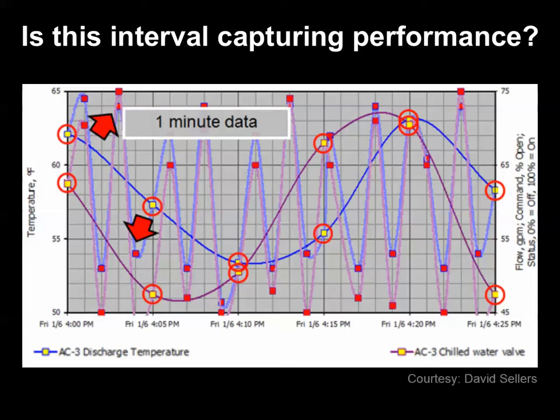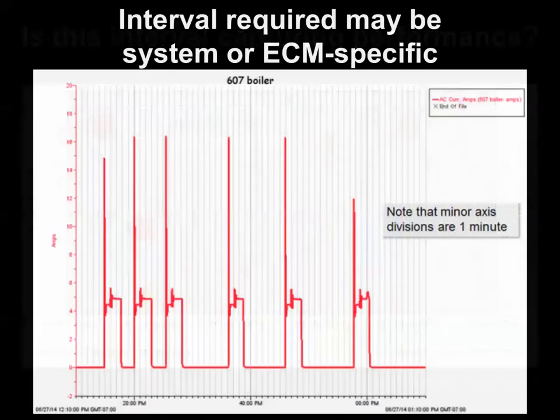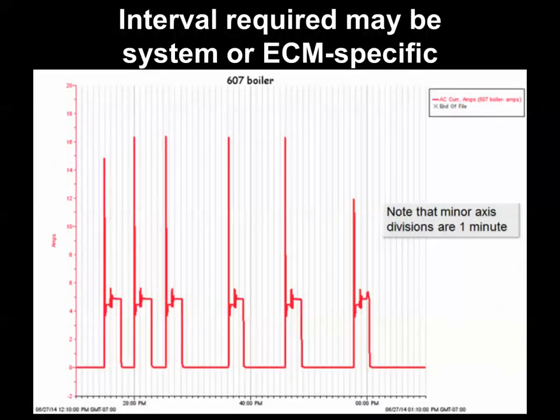But David also offers some practical advice on trending intervals. So if you're trying to capture something like these boiler firing cycles, watch the boiler and do some preliminary timing to see how fine an interval you'd need to get to capture that cycle. Or let one logger run at superfine interval for a couple hours, and then based on the results of that, select the longer term interval that you would need to run for your total trend length.